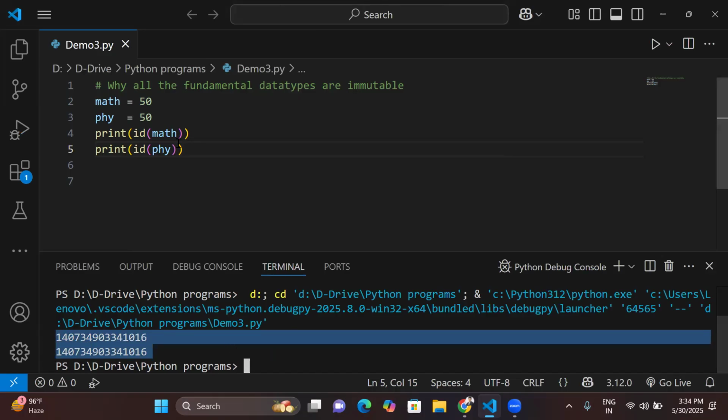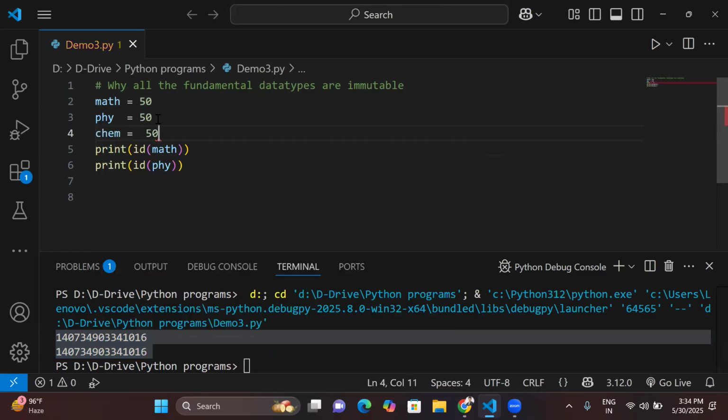Now, suppose I take the next variable, chemistry, and again take 50, the same value. Your interpreter will check whether there is any memory holding this value. Yes, we already have one memory holding the same value, so the same address will be assigned to this variable or object.